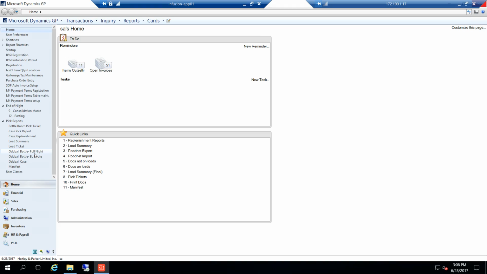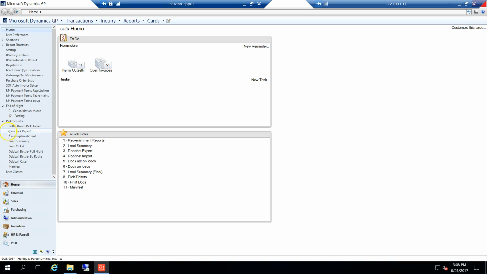Oh, good. Perfect. Now let's say you got all your pick tickets off the printer, right? And let's say somebody spilled coffee on all of the bottle room tickets, or the printer jammed, and when the printer got unjammed, it ate three of the bottle room pick tickets, okay? You do not need to hit this button again and print all your pick tickets again. That would be a lot of wasted paper, so don't do that.